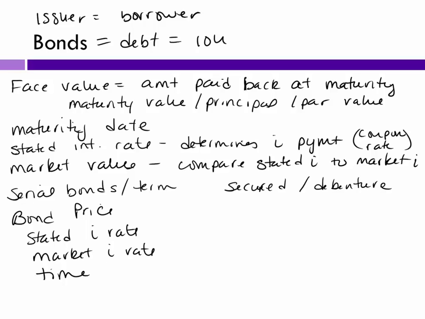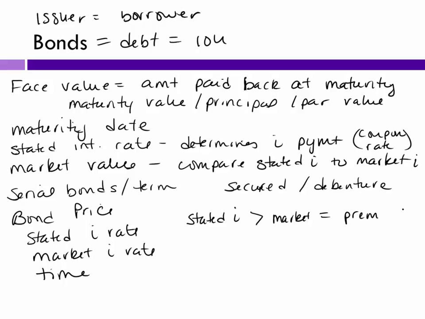There's an appendix in this chapter that goes into this in much more detail, because we're factoring all kinds of risk and time value of money and things like that. I do encourage you to read that, but we'll do some time value of money stuff later on. But basically, if the stated interest rate that the bond is paying is greater than the current market rate, I can sell this bond at a premium.